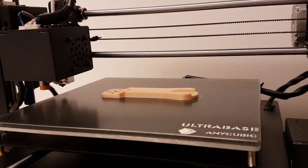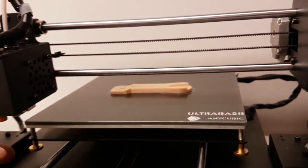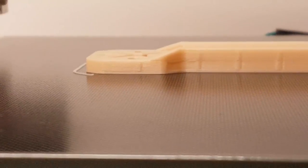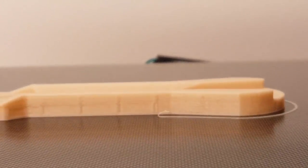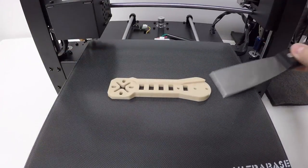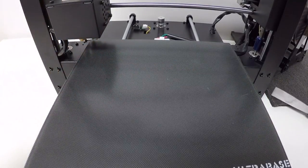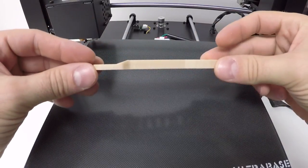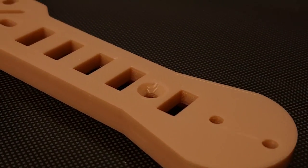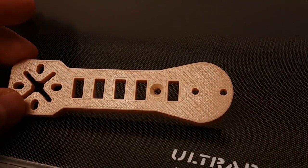Alright, the printing is now done and I don't see any warping. Let's zoom in and see better. Well, look at that, no warping, awesome. And what if we remove it when it's hot? We already tried when it's cold, we know it's easier, but what about hot? No, not that bad. So even if you want to do it when it's hot, you can do it. But still, it's much easier when it's cold. And the bottom surface looks awesome. It's straight, nice, and looks very similar to when you're printing on straight glass.